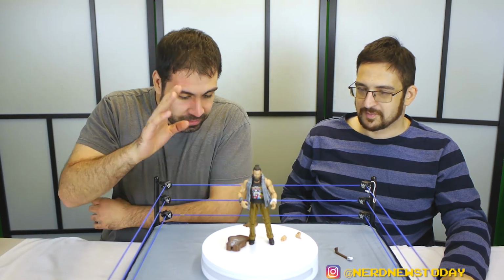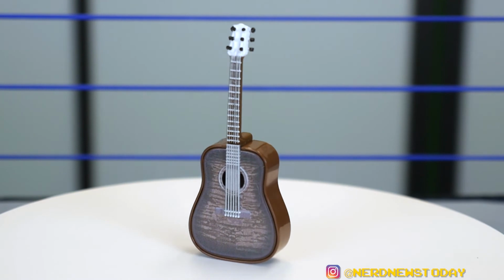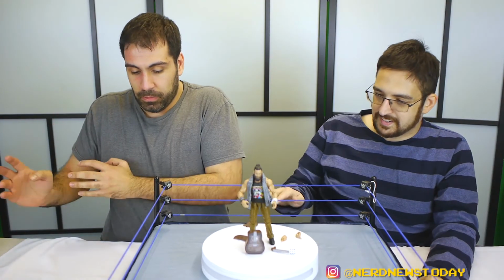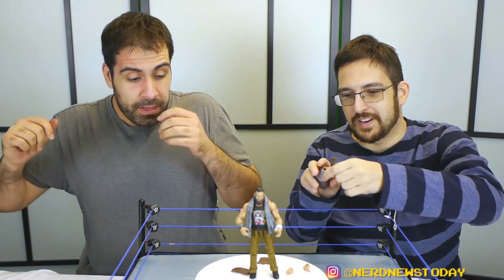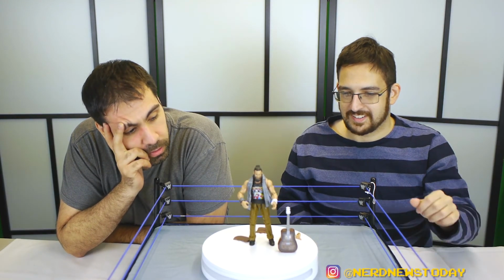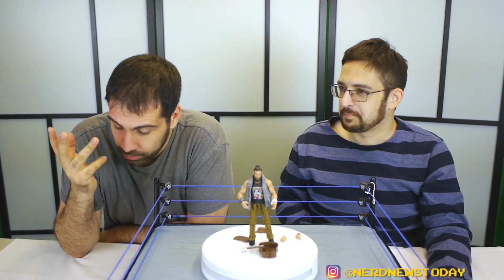Here's the thing. The guitar, they actually painted it rather nice. Unlike the retro one, which was just a simple guitar that they've given everybody. Yes, because that guitar looked like the ones from before. At least they gave him a distinct guitar this time. That's why I wanted this one. But it doesn't work. Although if you just have it posed like this, and you don't see the back and how it doesn't fit, it looks great. Yeah, but now I have Elias trying to hold it. Thank you. Which is not the point!